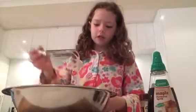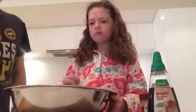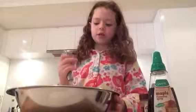Now that's a bit drippy, so I think we might need to add more flour. No, we're good. Don't need to add any more flour.